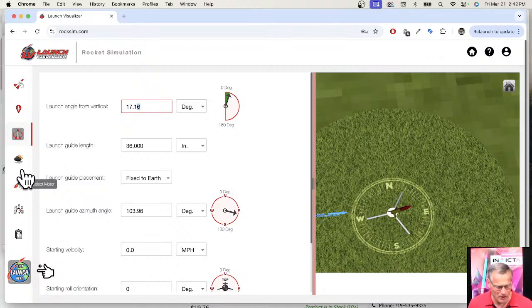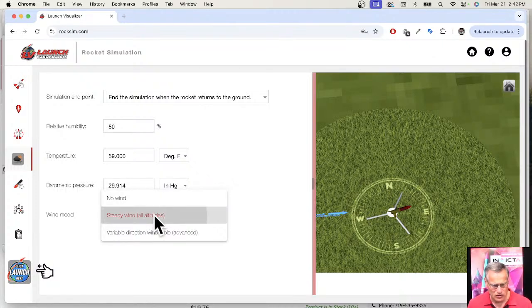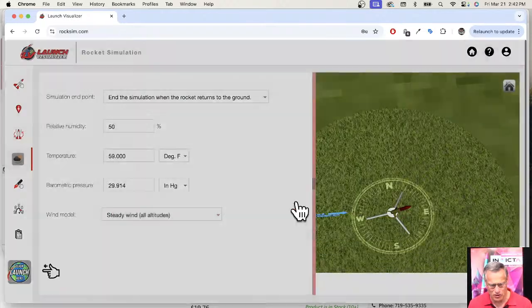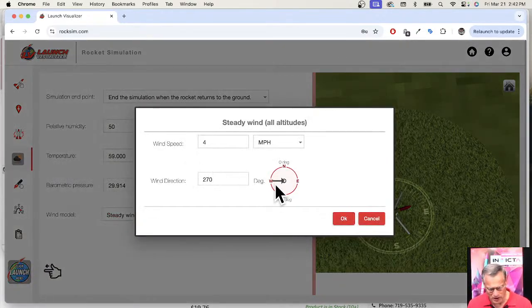Then I'm going to go set my weather conditions, and I'm going to just change the wind to a steady wind at 4 miles an hour. Click OK. And that wind, I don't know if you saw it, but the wind is coming out of the west, and it's blowing this way at 4 miles an hour to the east.